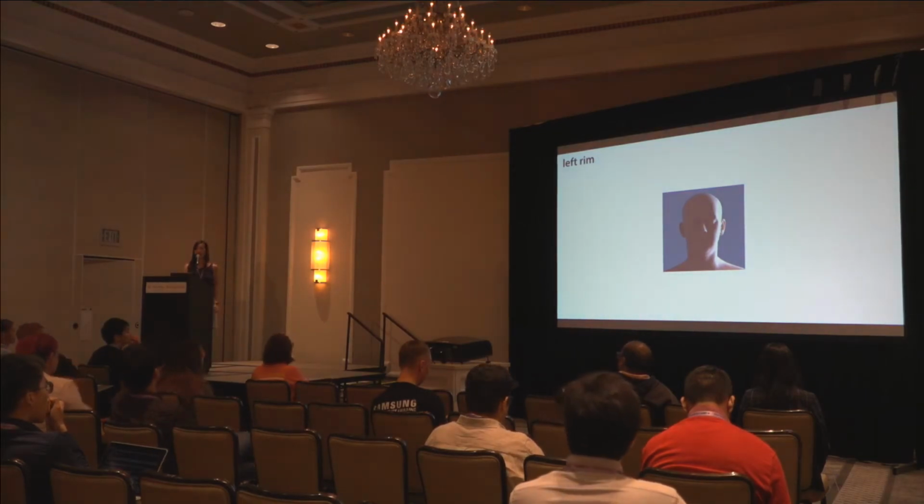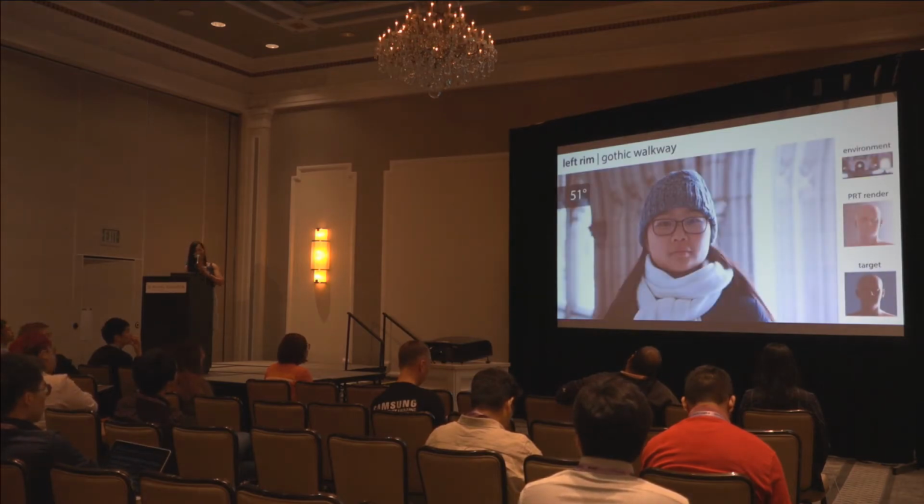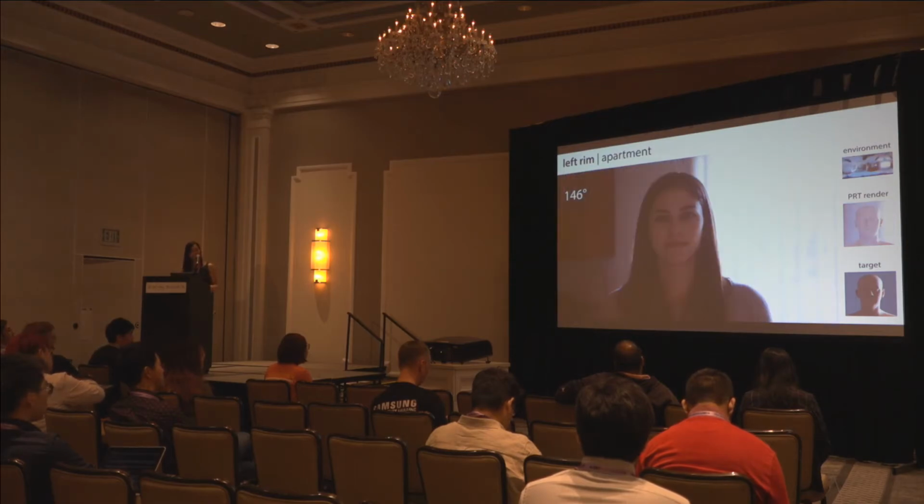Now, let's look at another studio lighting style, left rim, with a strong contour on the left side of the face. In this photo, notice the desired highlight on the contour of the face, characteristic of rim lighting. So we're also able to capture the rim along this subject's face in an indoor scene.